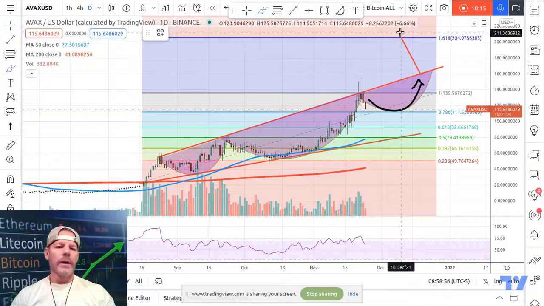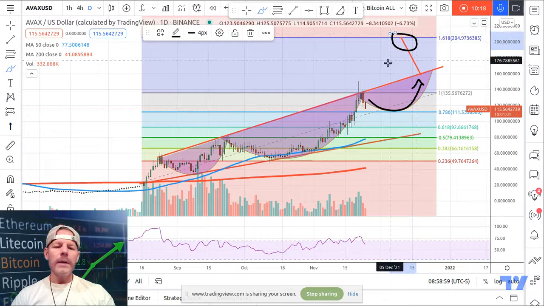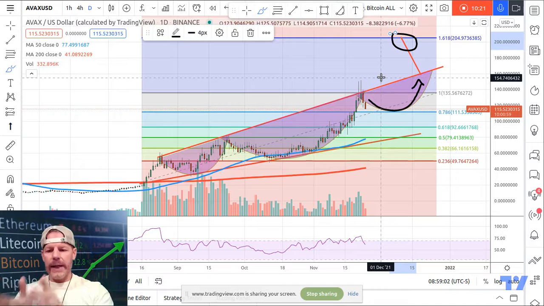204 appears to be an almost perfect target because why? It correlates with data from other charts, which tell me altcoins are about to double. We have Fibonacci telling us it's going to go to 204. We have a measurement on a potential cup and handle, inverse head and shoulders, that also tells us this. So there's three points of data. Now the third one is just a potential point of data, but you can take that and utilize that. So here's our target on Avax to 204. That's my target there.